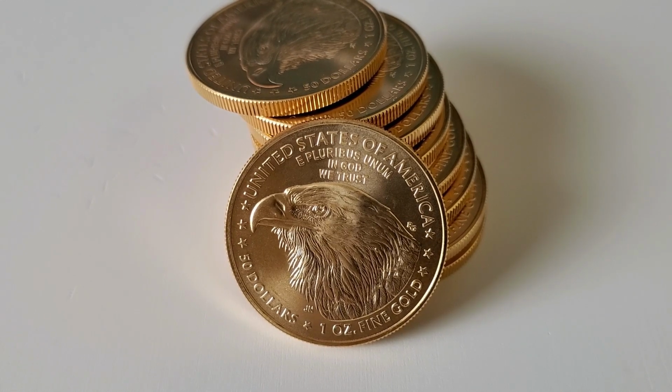So, let's talk about the reverse. On the top of the coin, you can see the words United States of America, and under that, E Pluribus Unum, and under that, In God We Trust. Down toward the bottom of the coin, you can see the denomination, $50, and then 1 ounce fine gold.